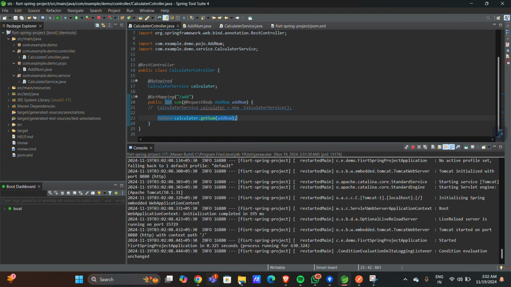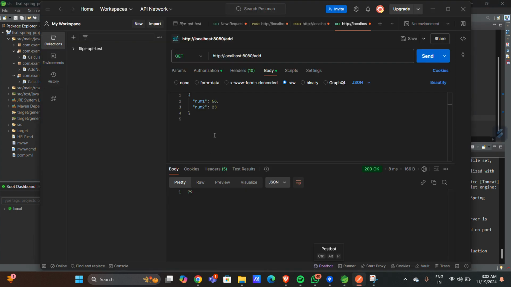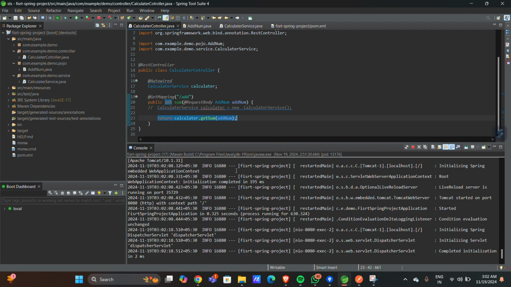Let's go to our Postman and hit the URL. Just see, the results are the same. The other suggestion is to remove this field injection and use constructor injection instead. So we remove this field injection and use constructor injection.